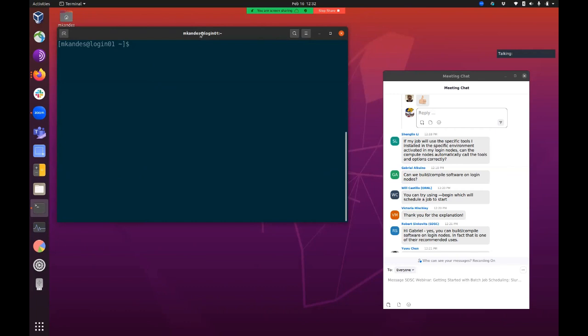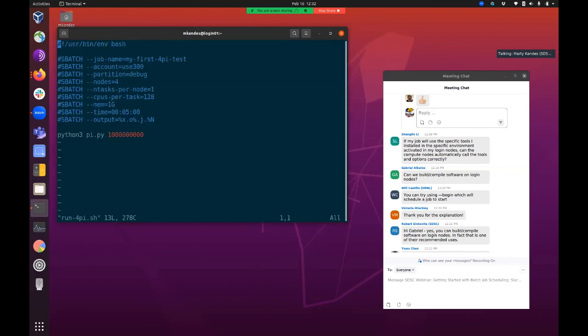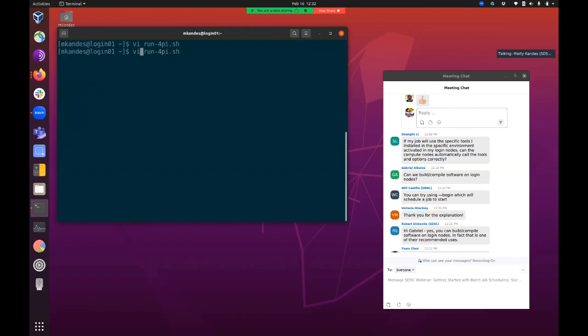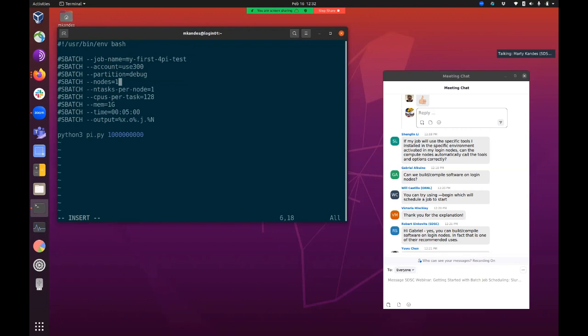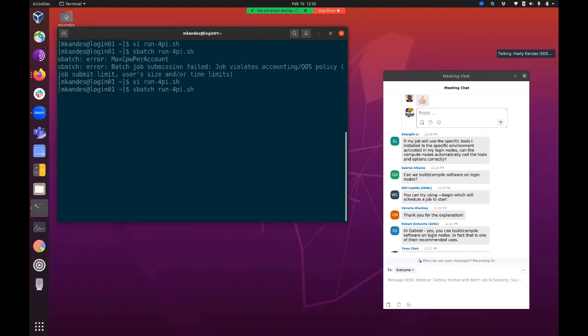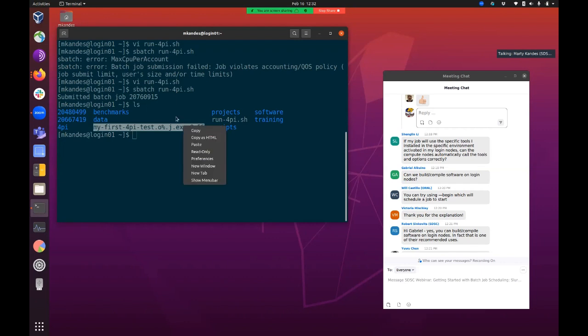Okay. So let me go back to my batch job script here. All right, so this is our batch job. I'm going to submit it. Let's go back to our original configuration. I just want one CPU. Submit the job. Okay, and this is the output. Let's just look at the output. Fix that typo in a second.